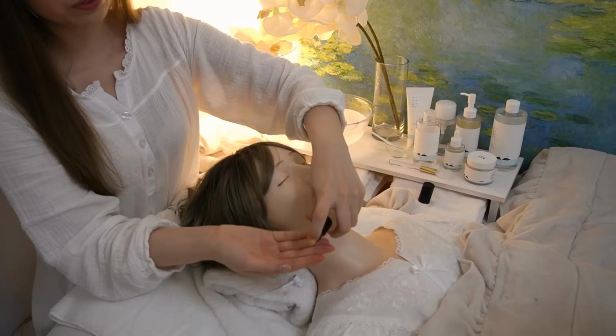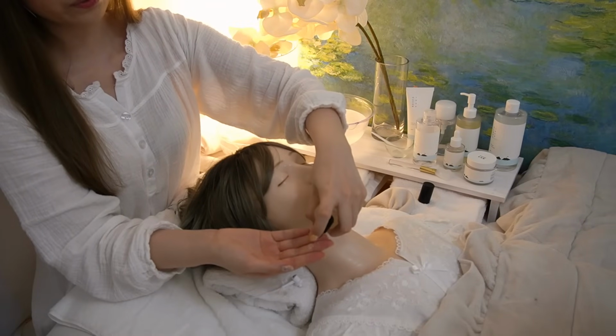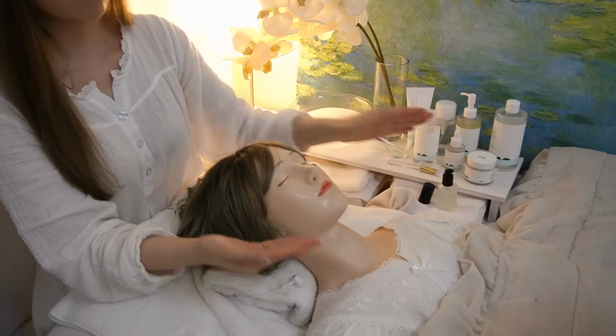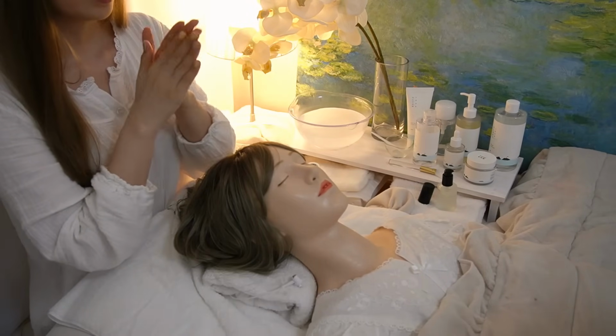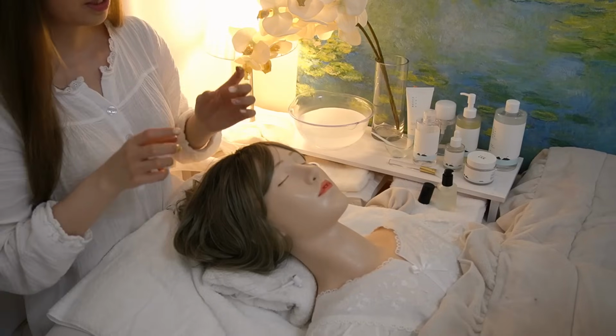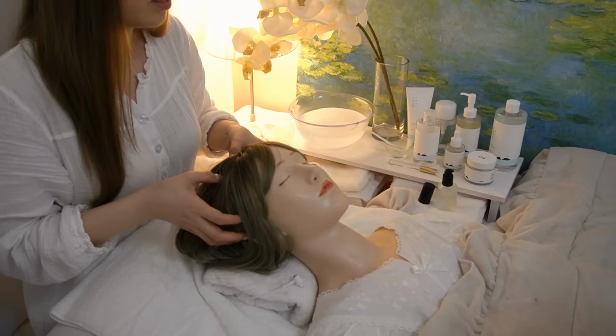A small amount of argan oil, like this way. After that, I will massage your scalp using it very gently.